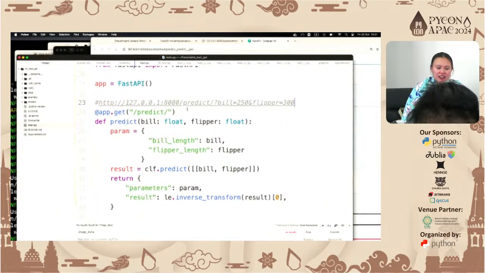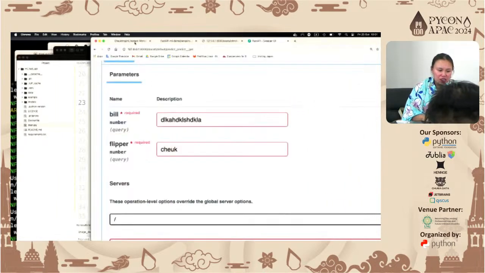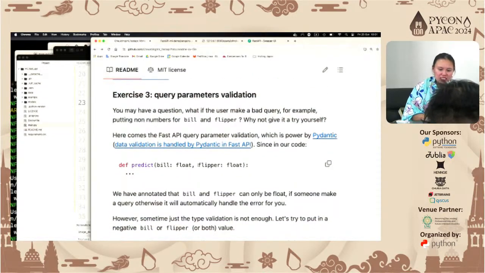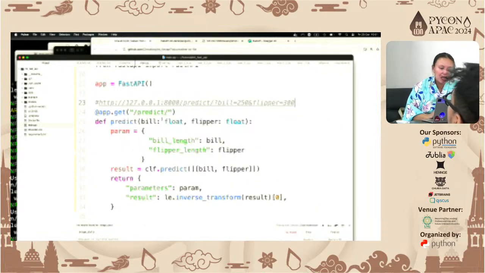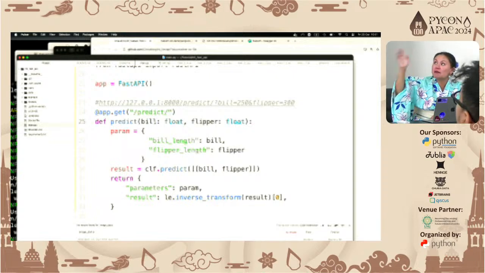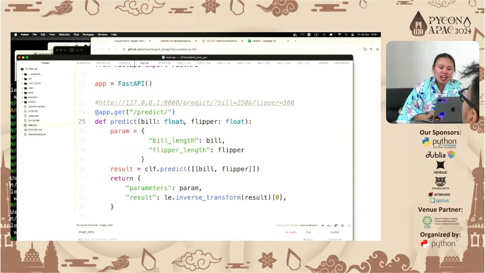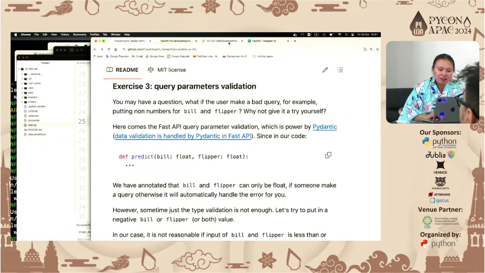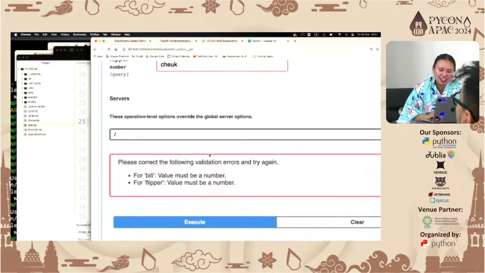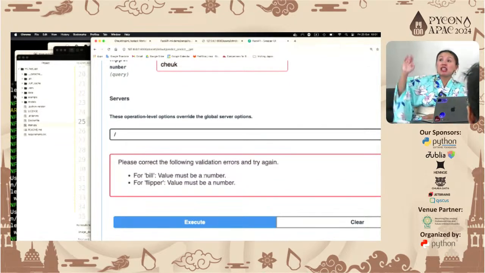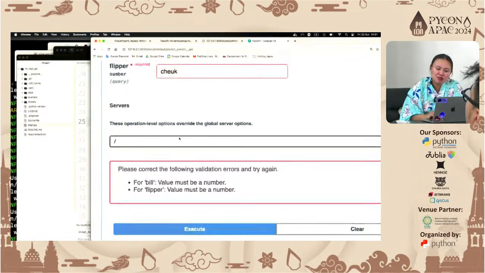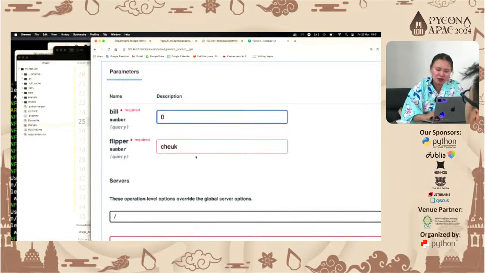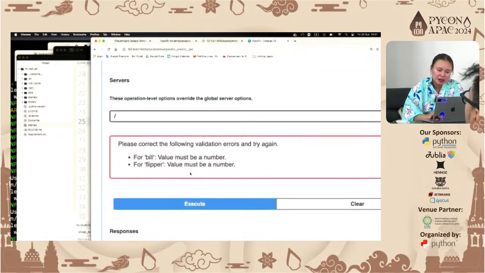So now it's fine. Now it's like float. What it does for FastAPI is, if you do the typing of the variable, then you will get a very nice error message here saying it must be a number, because you already told FastAPI that you only want a number here. So even 0 doesn't make sense, but it is still a number, so it won't have the error message, okay?